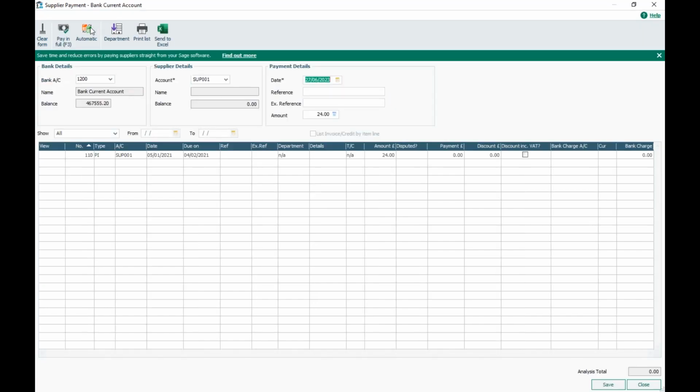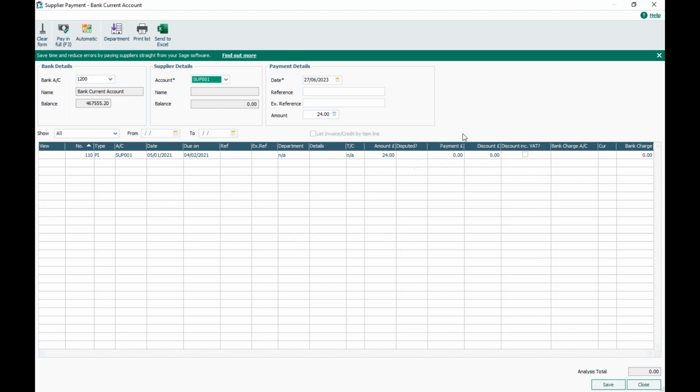Right, then make a payment. You can see what it does when you click make a payment. It'll bring up, I've only got one outstanding invoice on this account at the moment. What you can do is you can see which invoices may be due on that account, and then you can select which invoices you want to pay once you're in here as well. It's just the normal payment window that it brings up.